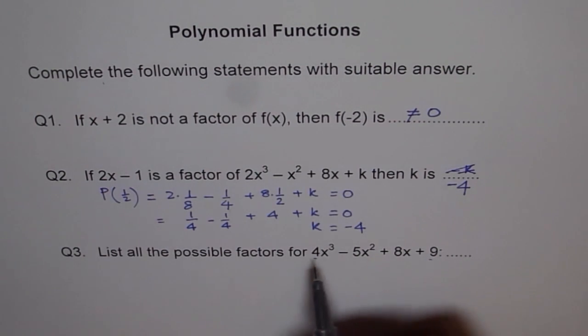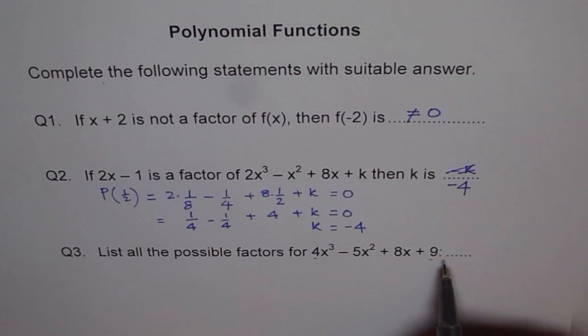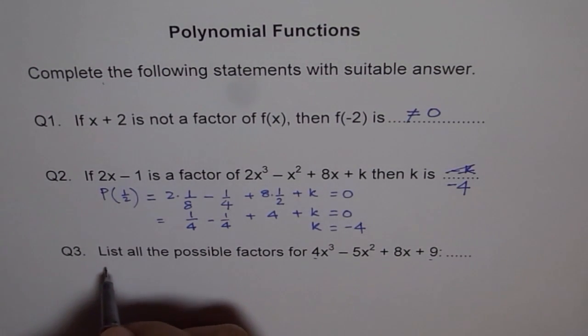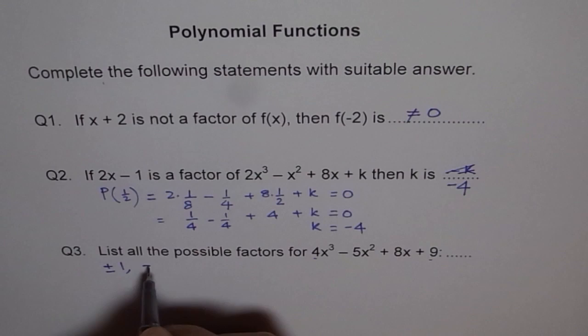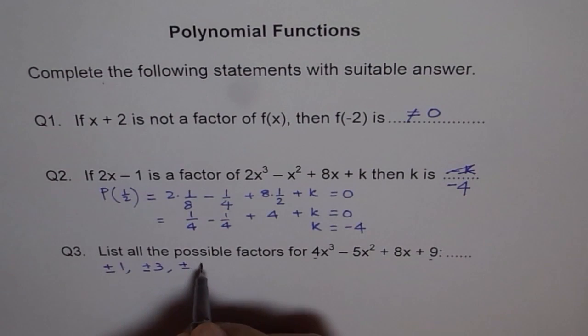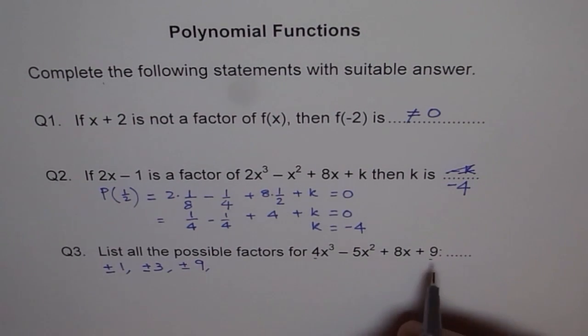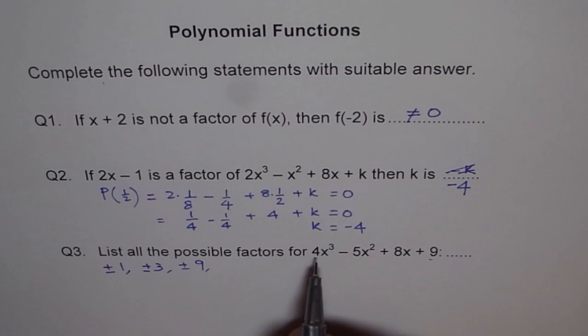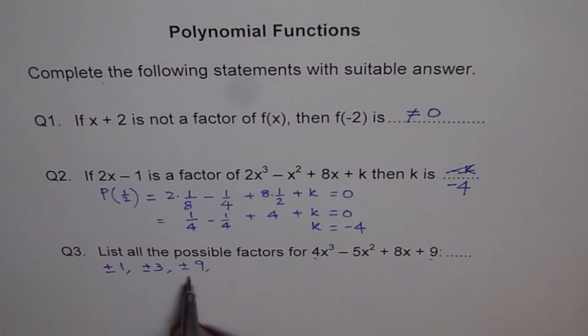Let's go through the list once again. 9 factors are plus and minus 1, don't forget plus and minus, plus and minus 3, plus and minus 9. So these are the factors of 9. Now what are the factors of 4? Starting with 1, 2, and 4. There are 3 factors. If I divide these by 1, I get the same numbers, so 1 is done for us.